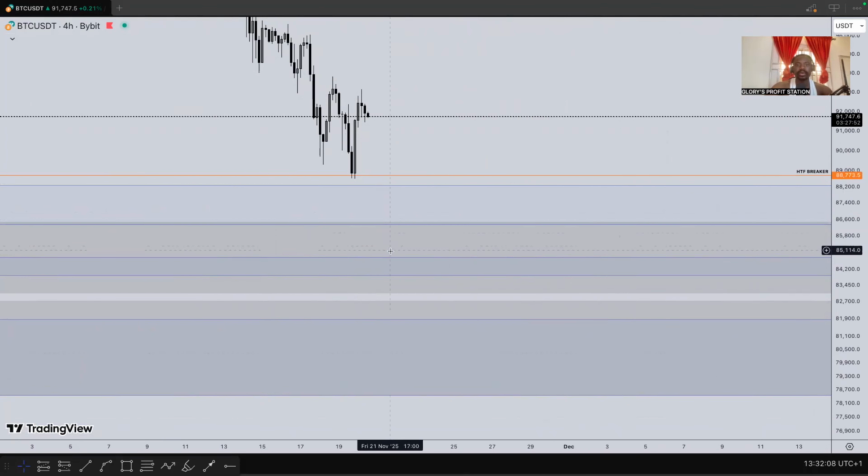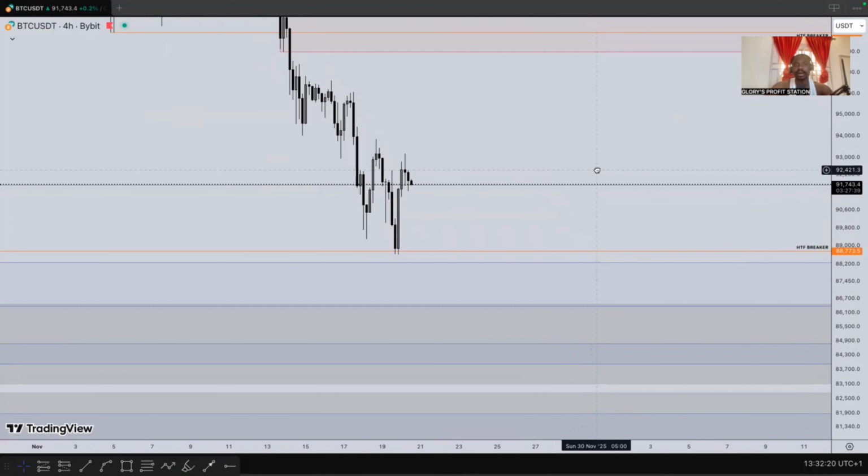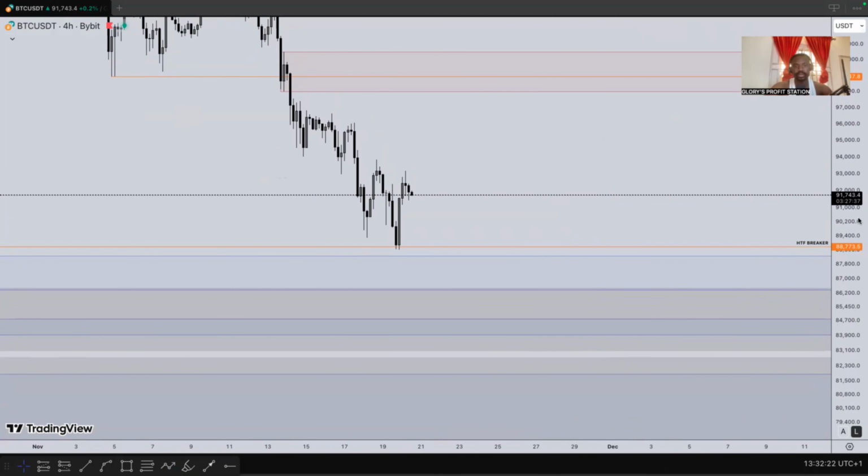Now, if you look very closely, look at the trend coming in on the 4 hour time frame. We are definitely still in a downtrend. The market is creating lower lows. So of course, we're expecting the market to get to that level there. I'm going to start from here. This is a low. That's a high. That's a break of structure to the downside.